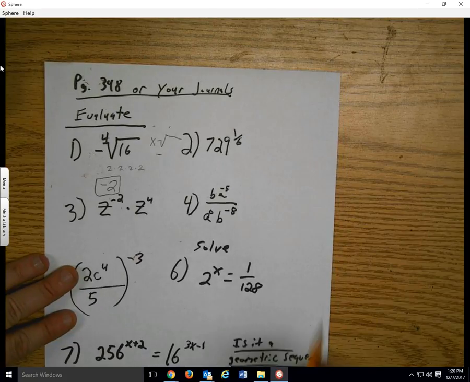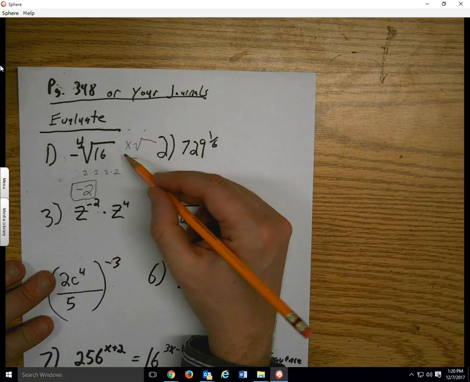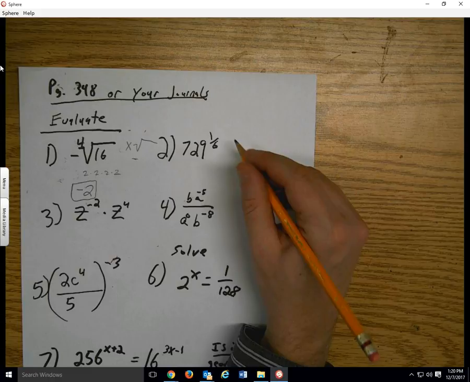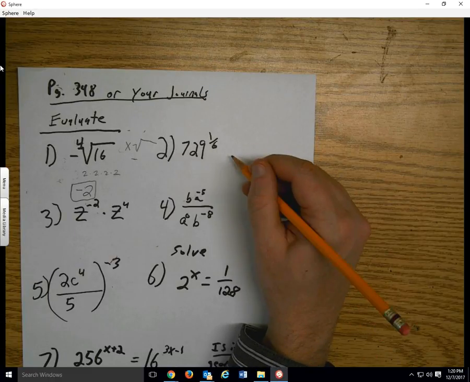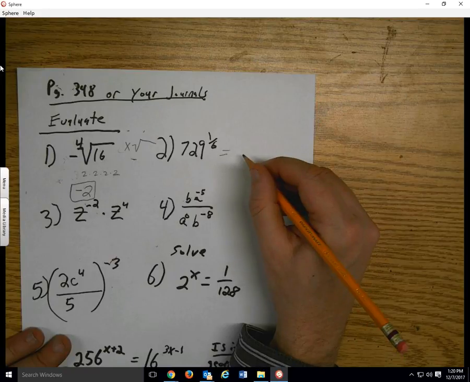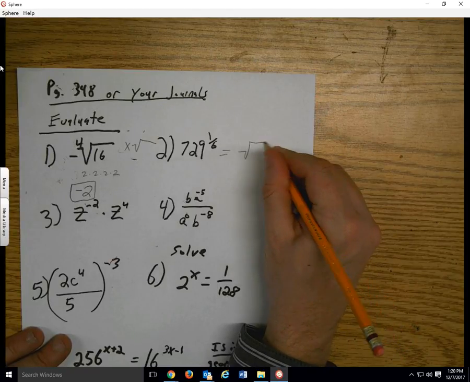Okay, looking at the second one, this would be really easy if you could push the button there, right? But if you can't, you just have to guess and try different numbers. I don't actually know. I think it's a 3. So I'm going to try 3. Oh, let's rewrite this, though. The whole point of this question, and you have one similar to it on your test, is to see if you know how to rewrite it so it's a little more manageable.